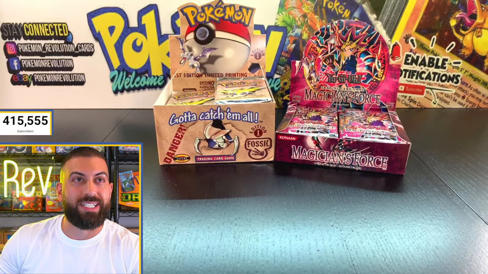Oh, ultra rare to end it. That's big. Ultra rares usually get like two in a box, three if you're really lucky. Chaos Command Magician out of that last pack. But we still have one more fossil pack.